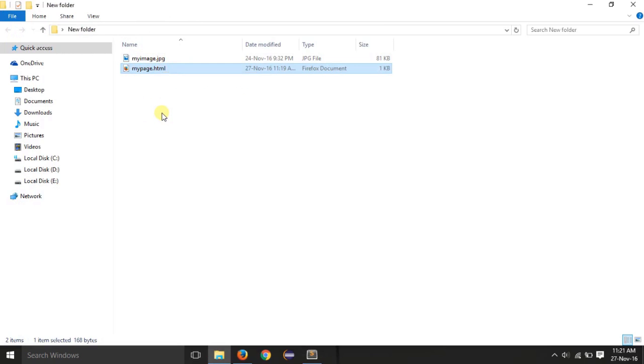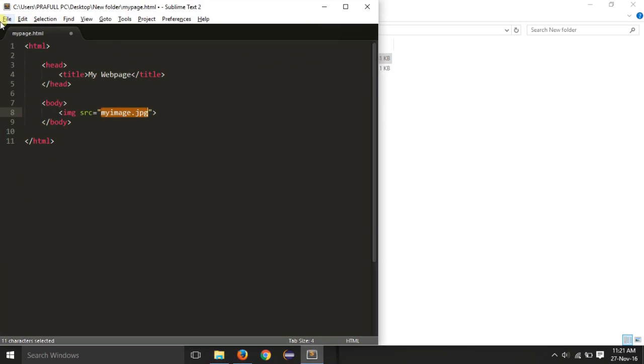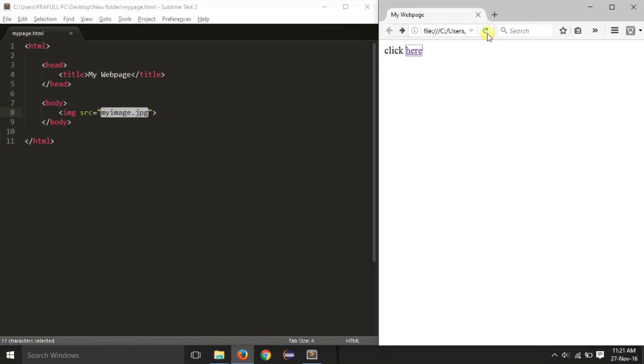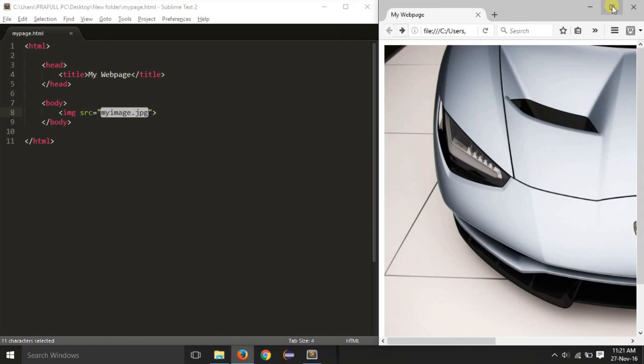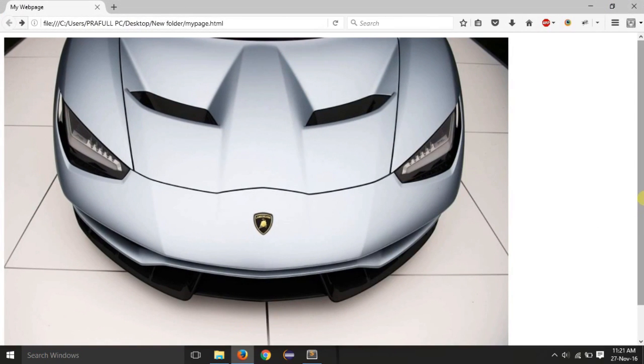Since it is present right beside it, it will be easily able to access it. Now let's save the file and see what happens. Now you can see we have embedded this image into my web page. So this embedding of an image can be done with the help of the image tag.